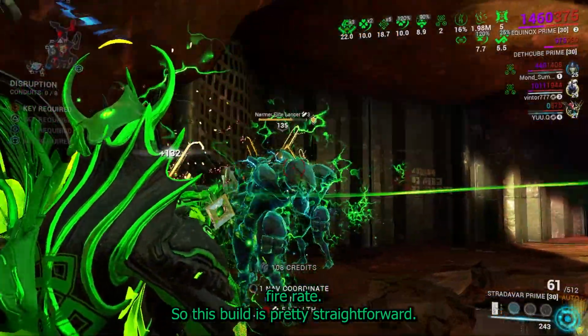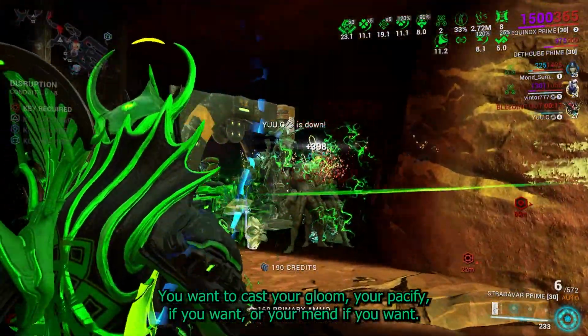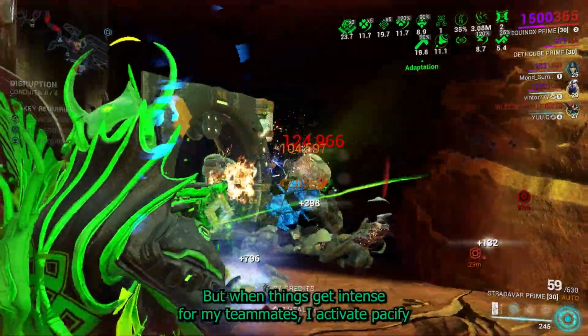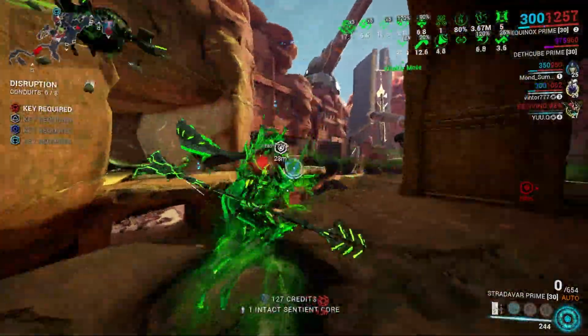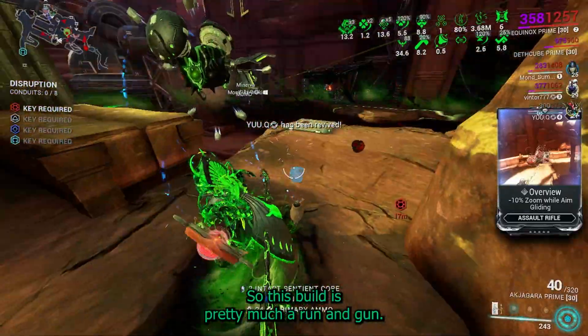So this build is pretty straightforward. You want to cast your Gloom, your Pacify if you want, or your Mend if you want. Usually I just cast Gloom and I'm okay, but when things get intense for my teammates, I activate Pacify for my teammates so that way they get some extra CC on their end, as well as Mend for regeneration of shields. So this build is pretty much a run and gun.